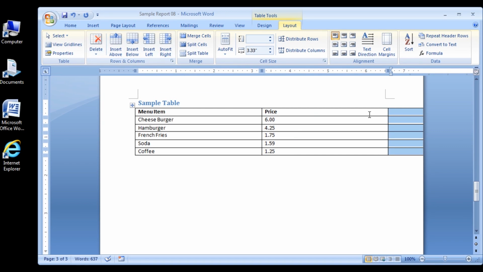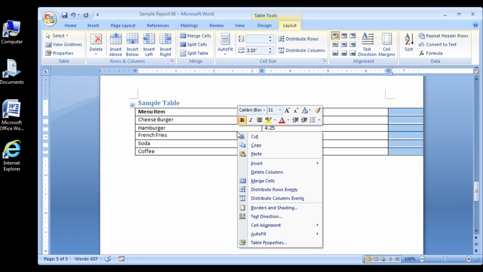The three columns in the table are narrower than the original two columns. The overall width of the table does not change. If for some reason your table does expand off the page and doesn't automatically resize, try this. Right-click anywhere in the table, go to Auto Fit, and then click Auto Fit to Window. Your table will now fit inside your document.